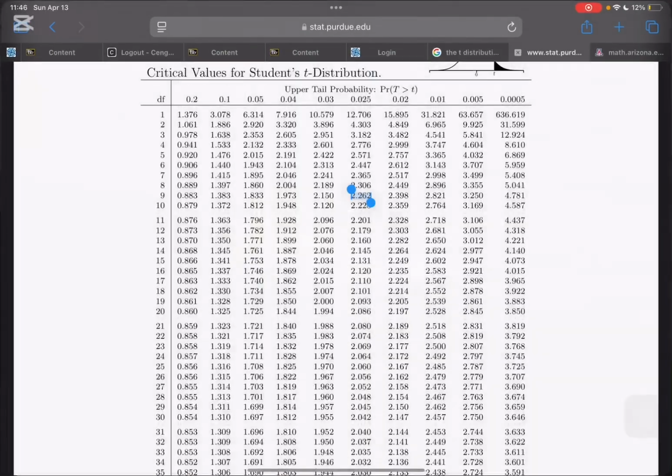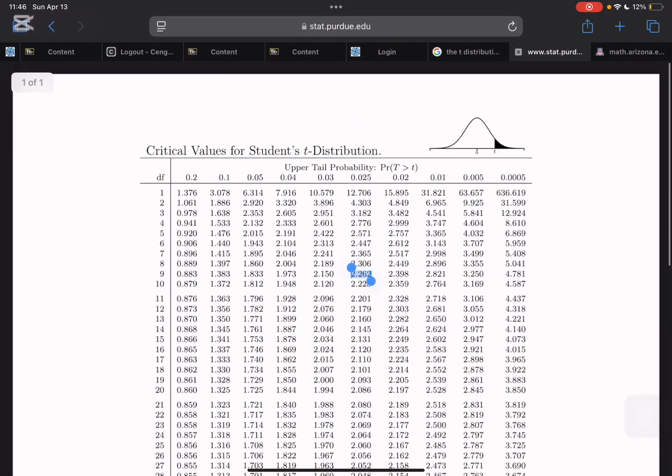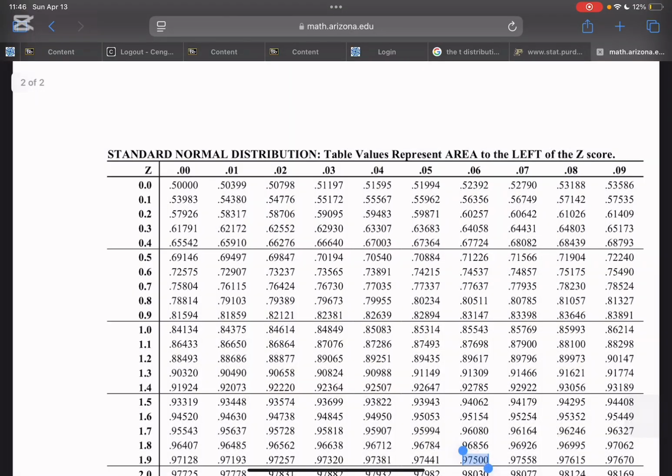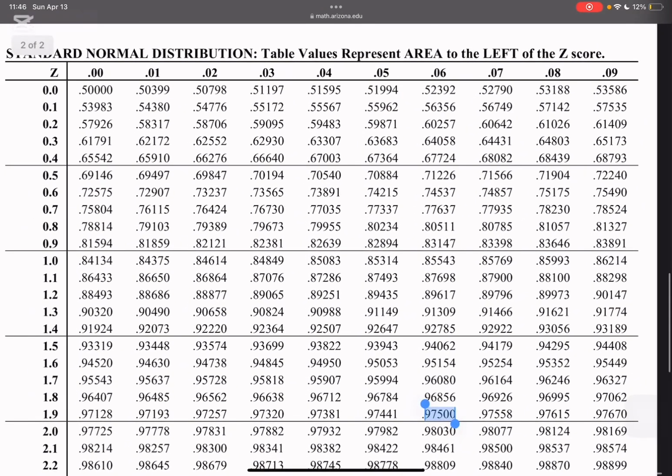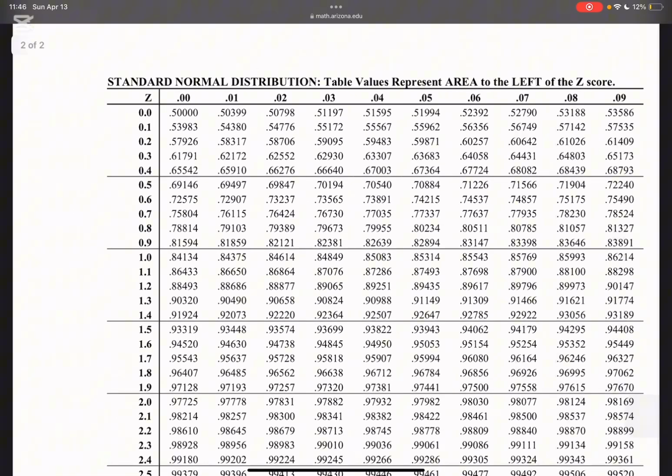What I'm going to do is go to the table. This is the T distribution, but I want the Z distribution. What I'm looking for is inside the table, not the numbers on the edge, from Z 0.00, 0.01 and so on, to the left and to the right. I'm looking inside the table for this value that I've shaded over here, 0.975. By finding this number I can go to the axis to the left and to the top and figure out the number, which is 1.9 and then going up, 1.96.